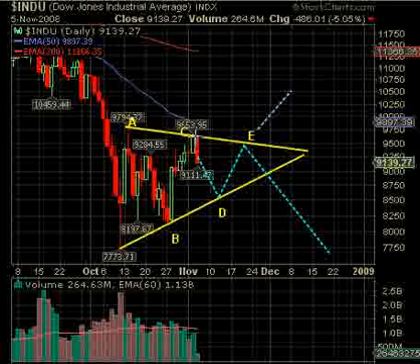Normally in a triangle — if this turns out to be a triangle, which we'll know if it bounces at D — the breakdown or breakout is somewhere in the last third. Depending on where it gets, if it does get down this far, it probably wouldn't drop at that point. If it takes a little longer it could, but we're thinking maybe we'll get down to this level, expect a bounce, then come up in either a breakout or a breakdown from that point and go lower into December. Wednesday showed a bearish engulfing candle — it consumed the full candle the day before — but volume wasn't even above normal on all these up days. So coming down to this area might be a bounce at the bottom. We're watching this area for a possible bounce.